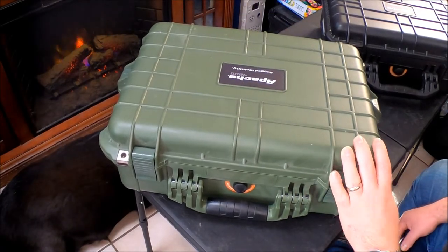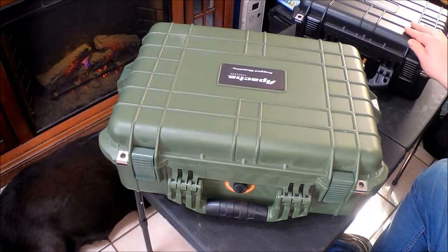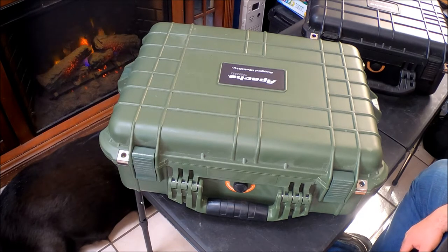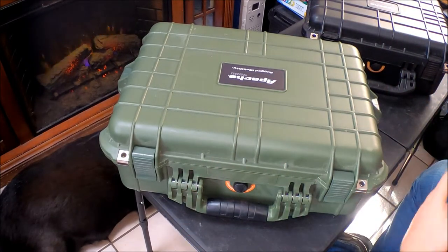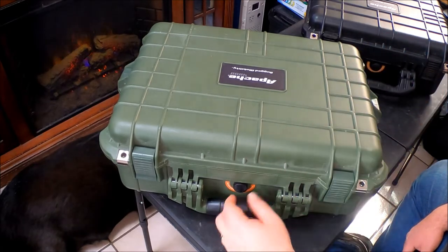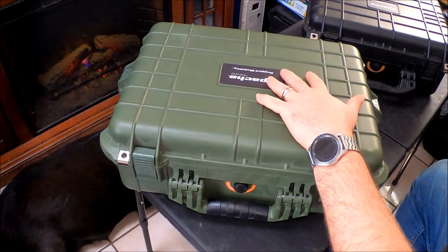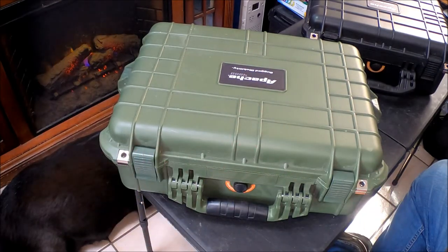These are the Apache — the Apache 4800 and the Apache 3800 series cases. There are a few others, including one that's even larger, and they also make a gun case setup. These are all flight-approved. They have little nozzles so if you need to take camera equipment on a flight, they won't over-expand or under-expand. With these shut, they will float in water. They're rock solid — I've had one drop off a roof rack, smash on the ground at speed, and have no problems other than a few scrapes.